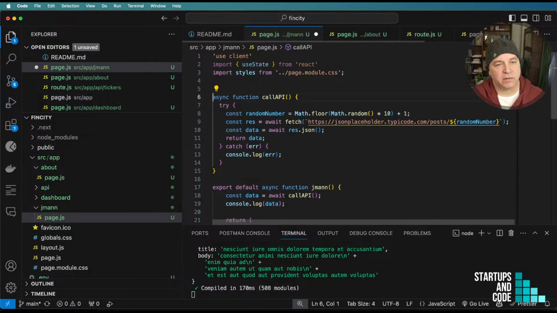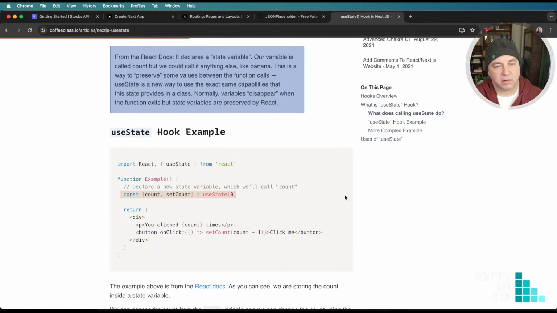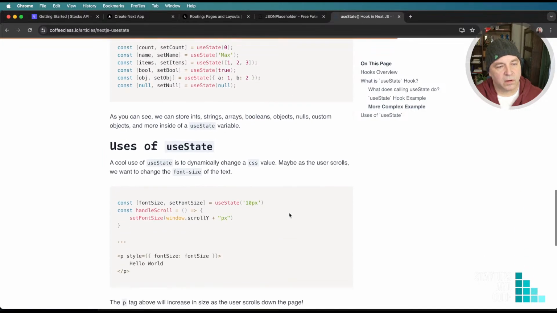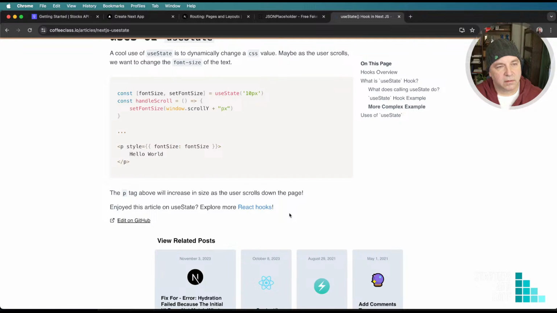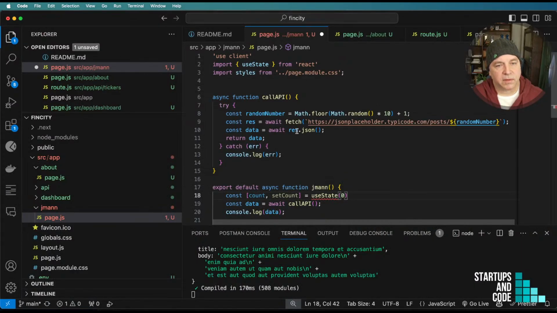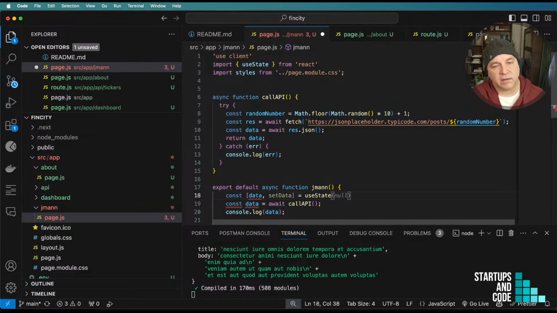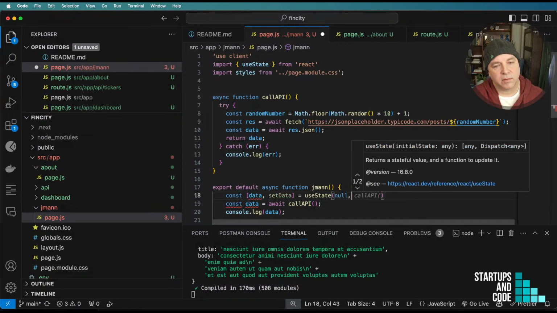But we don't want it here. We want it here. Yeah, but we want, let's see, and set data, and this is going to be data, and use state equal, comma, call API.